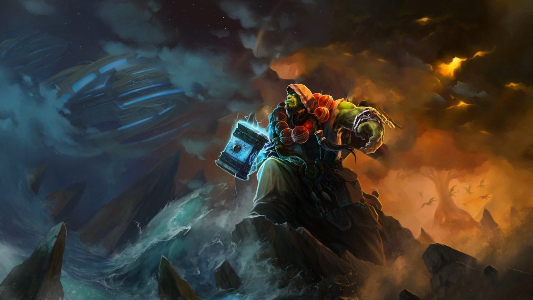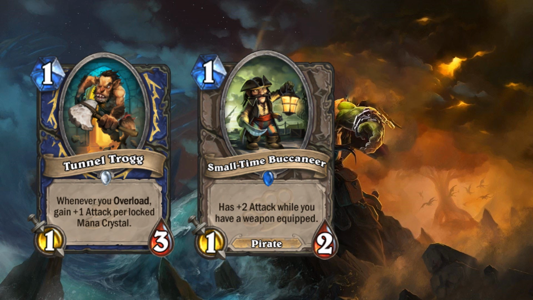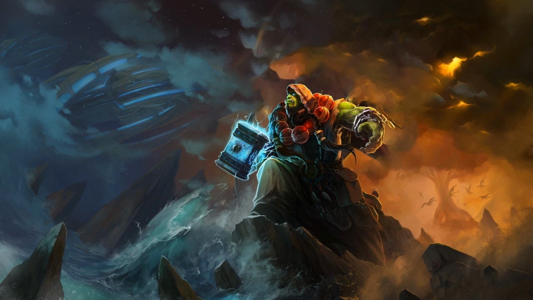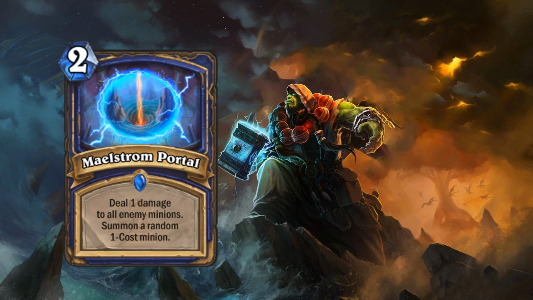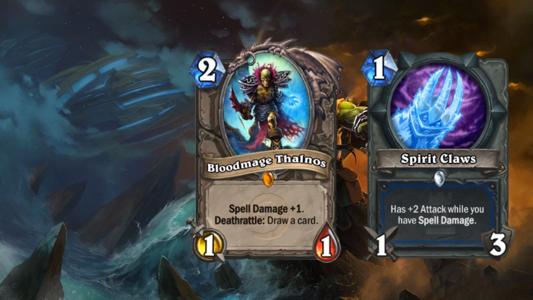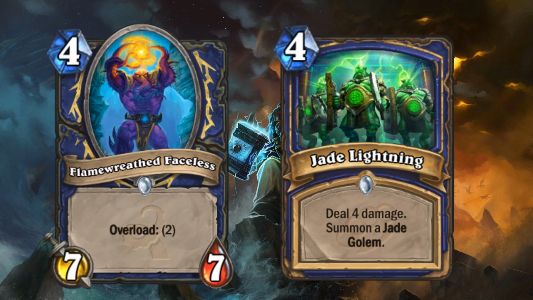And so for the mulligan in general, you definitely want Tunnel Trogg, it's a keep always, Small-Time Buccaneer 100% keep, and Spirit Claws. These are the 100% keep. Then also Jade Claws, I apologize. Jade Claws and Totem Golem are also in that. Maelstrom Portal against Pirate Warrior, insane. Bloodmage Thalnos if you have already Spirit Claws, or maybe Maelstrom if you want to play kind of slowly, but I don't really suggest that. And of course, as I said, Flame Rated Faceless and Jade Lightning if you know what your game plan is.